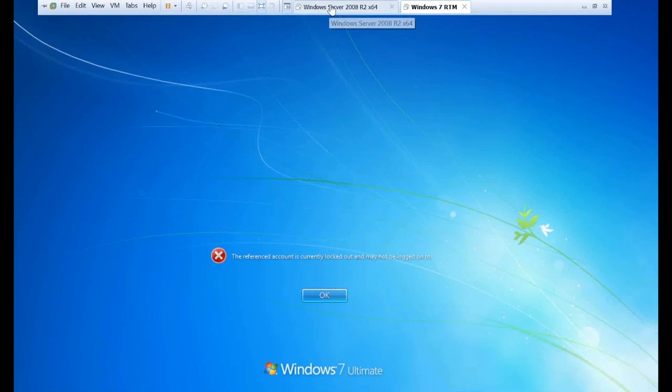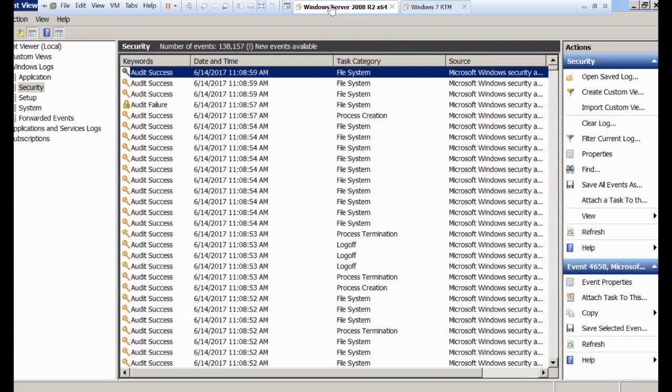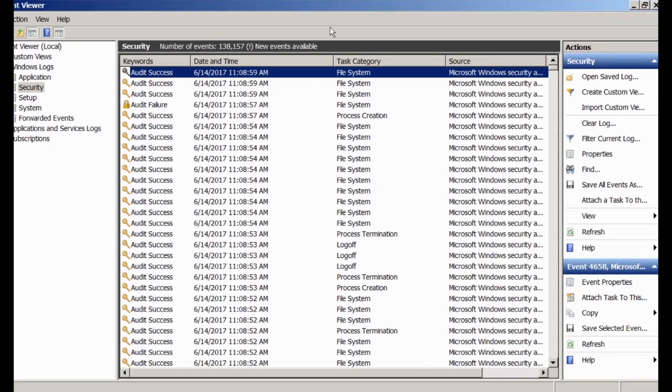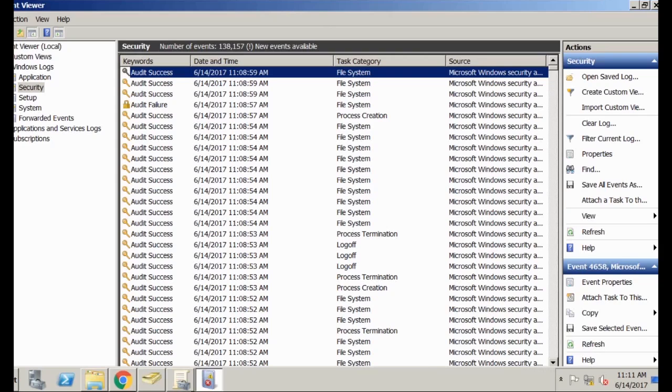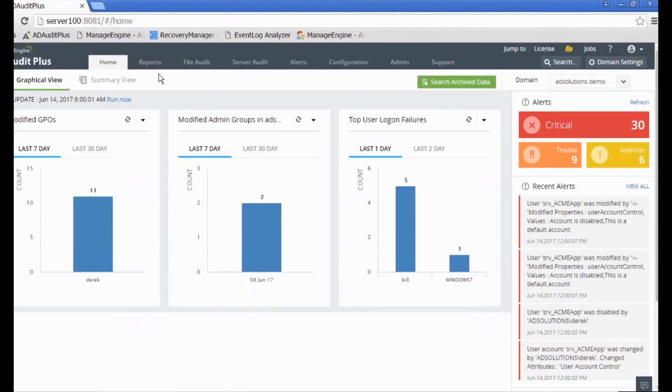Now, if I go over here to Active Directory, I would have to constantly be looking to see when accounts are locked out. But the whole benefit of using a tool is the fact that you can get information out of the log and you can report on it. So what I can do is have alerts tell me when an account has been locked out.